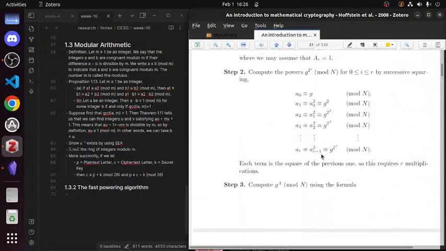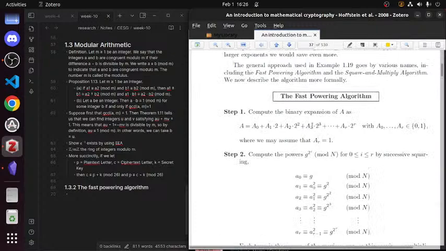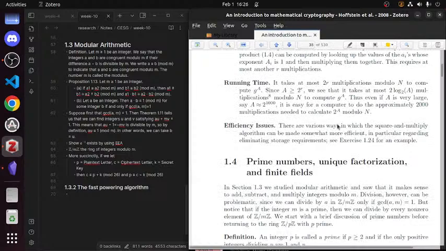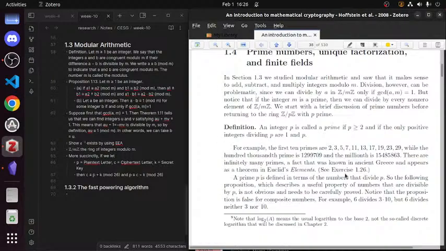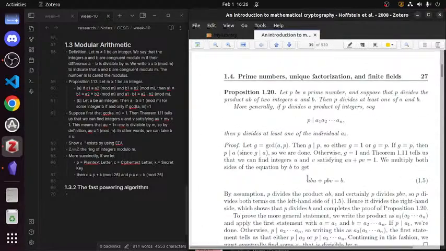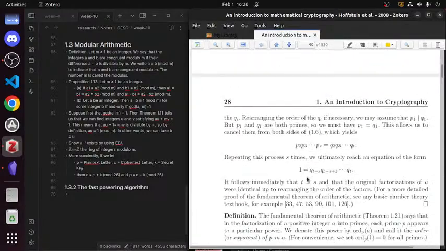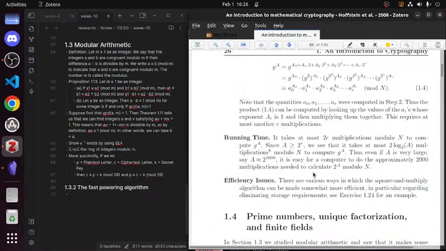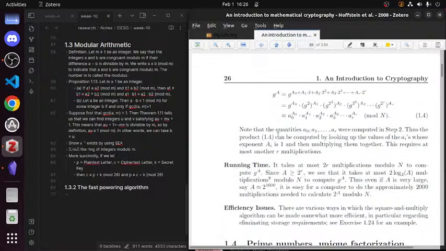I'm going to have to go back, and obviously I have to implement the fast powering algorithm, and that's going to be a whole shebang. I guess tomorrow. I meant to have more time today for this. And that's it. Literally. All of a sudden, it jumps into prime numbers and stuff.